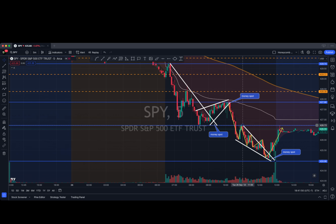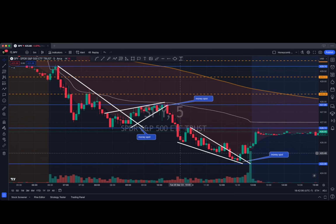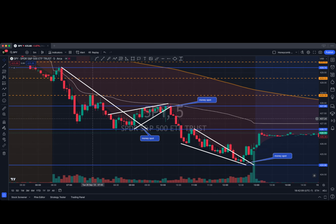Now this is also a falling wedge, which usually pops above. And this is a rising wedge, which usually pops below. So we had a lot of patterns today that really played out. And overall, it was a pretty good day. Puts were paying pretty well. As soon as we lost this, like let's take a look at this line here. If you go from here to here, forget that, right? Oh, sorry. That's not where I wanted to start it. Here. Getting another little money spot, right? With the blue line.